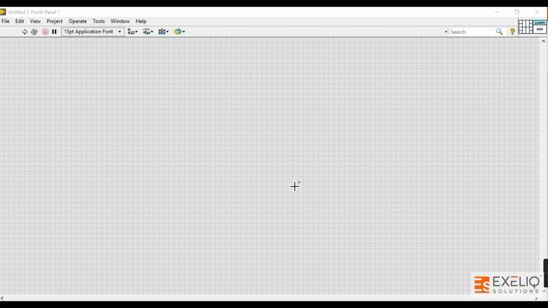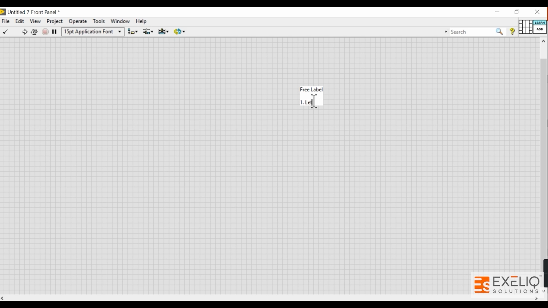For the end user documentation, the first thing that you can do is create free labels. This is how you create a free label. Click wherever there is empty space on the front panel, and here you can write anything that you want to convey to the end customer.